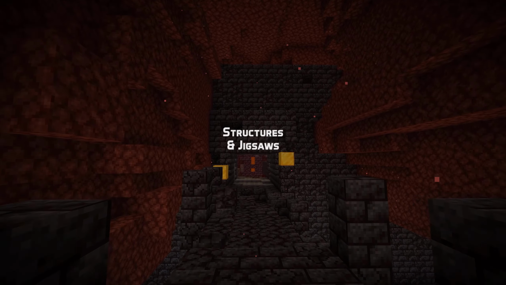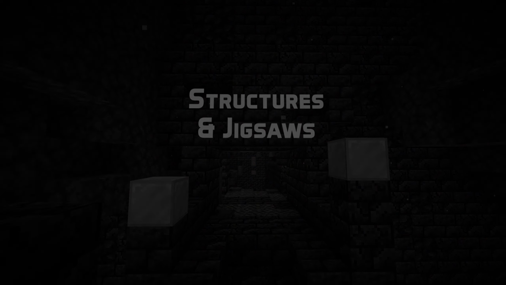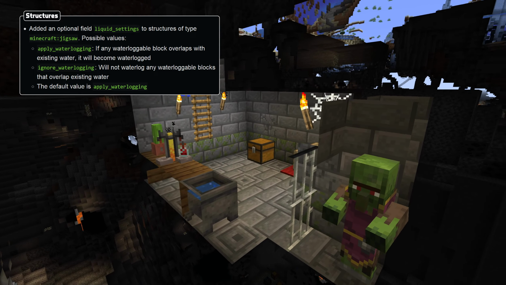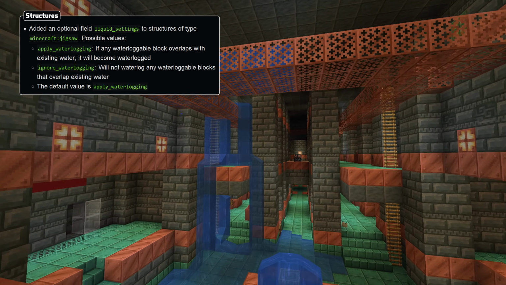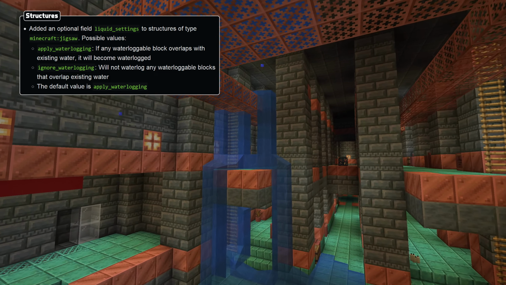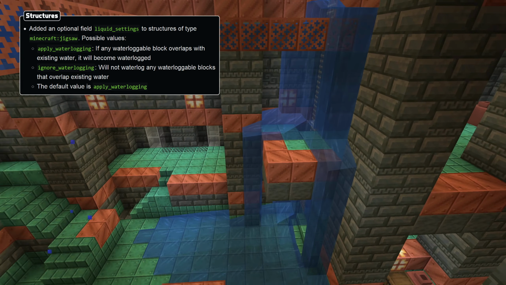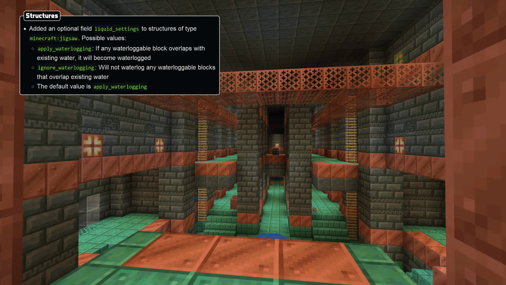And some structure news. Structures saved before 24W21A now upgrade properly to the latest version again. There's a new optional field in Jigsaw structures called Liquid Settings. It has two possible values. The default is apply waterlogging, which makes waterloggable blocks that overlap already existing water during placement become waterlogged. Alternatively, liquid settings can also be ignore waterlogging, in which case the blocks of the structure overwrite the water fully.